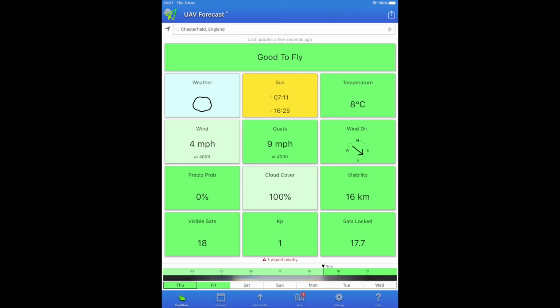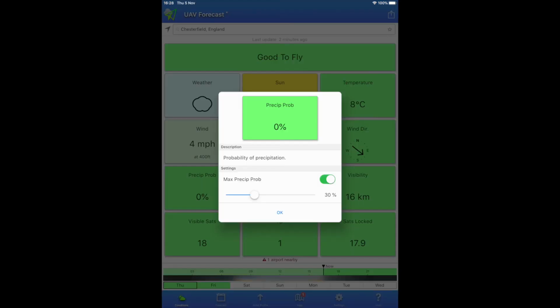The next one we have is the wind speed direction. You may need to know this, but basically it's just telling you which direction the wind is coming from. Okay, that's it. Then we have the chance of rain or precipitation. You can see that I've dropped it to 30%. The app standard setting is 40%. You can also use other weather forecasting apps and Rain Today to see what's actually going on in real time, okay? But set it where you feel it's best, okay? Like I say, mine's set to 30.